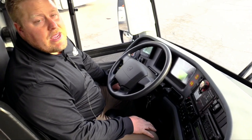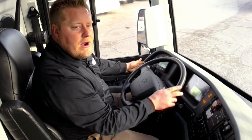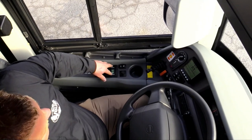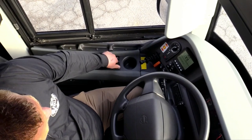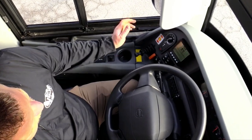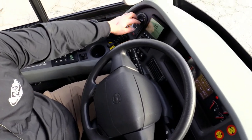This bus only has 42,000 miles on it. The steering wheel is in great shape — shows as new. We're going to start on your controls from left to right. You got your 12-volt power outlet here, your Allison B500 transmission, your mirror defrost, and your left and right electric mirrors. You got your parking brake, headlights, parking lights, and automatic headlights.